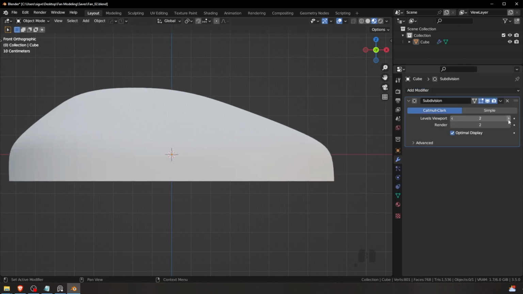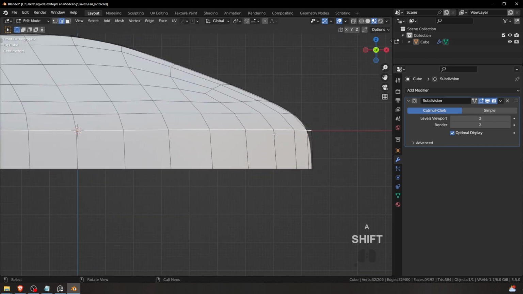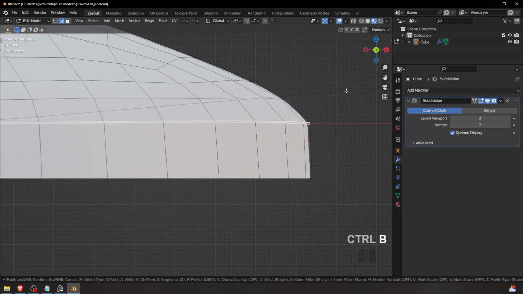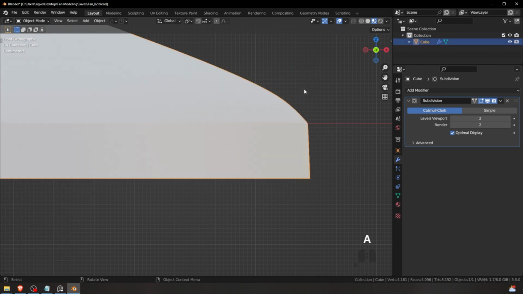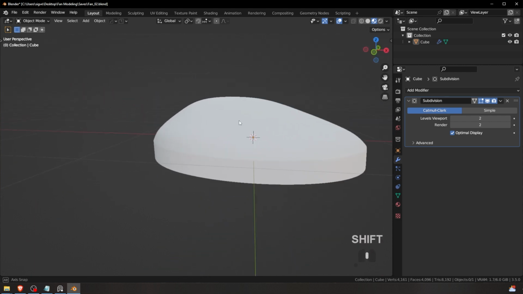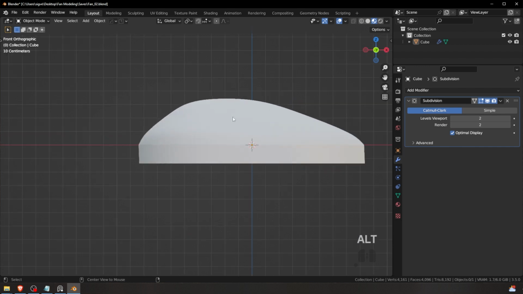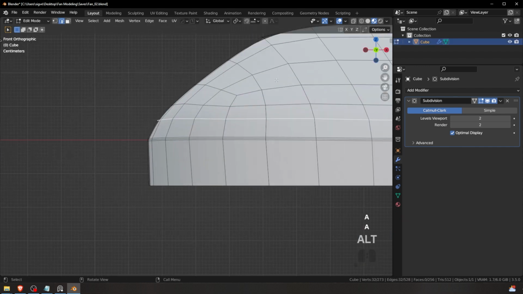Let's just add this, and then what we can actually do here is maybe even bevel it like this. Just select this, Control B to bevel, and scroll the mouse wheel up to create this kind of shape right here. And boom. And yeah, that works.